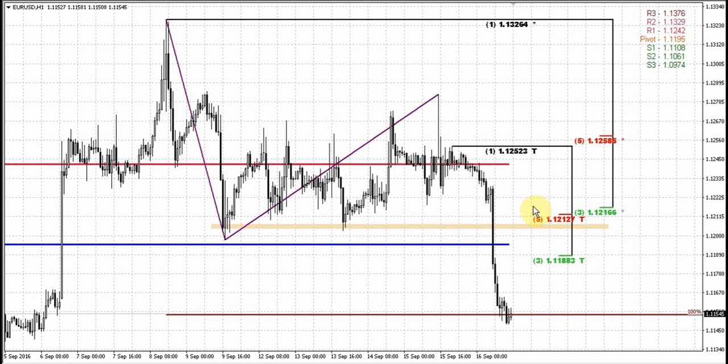Also, for scalp traders, if you trade on the hourly chart or the 15-minute chart, you could watch for this thrust down, because it could become the background for bullish directional patterns. For example, it could be a double bottom that will trigger an upward retracement. Maybe it could be the bread and butter or something of that sort. This is only for scalp traders who trade on a very short-term scale.